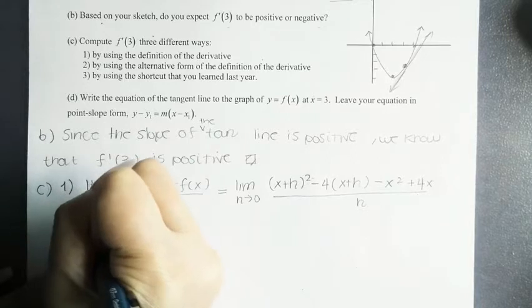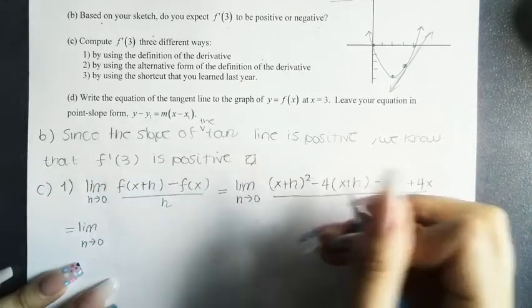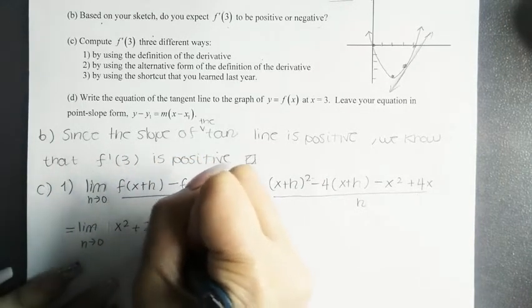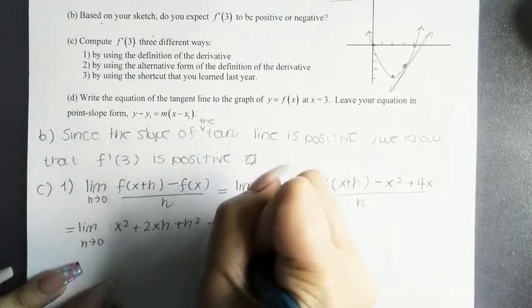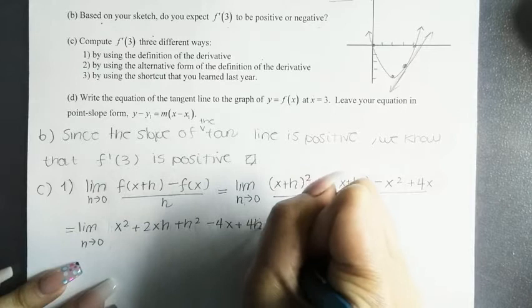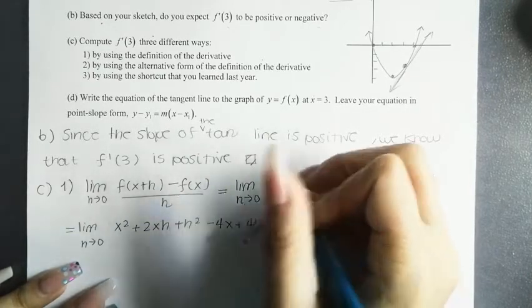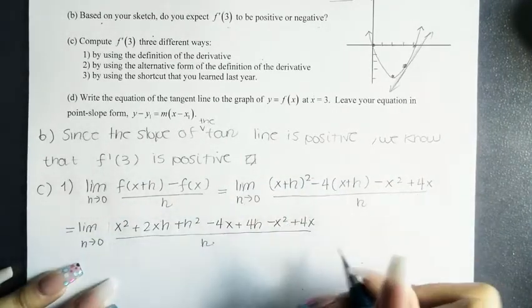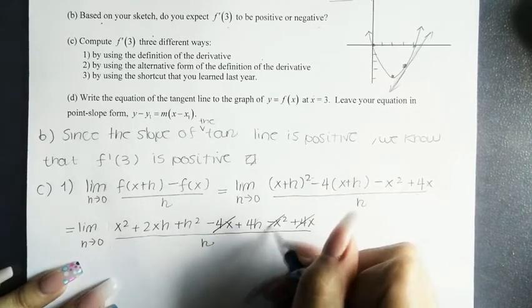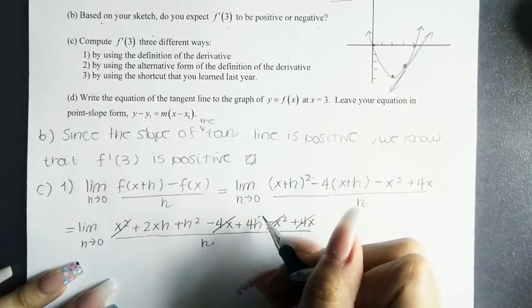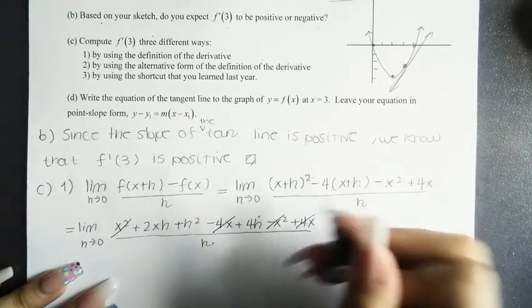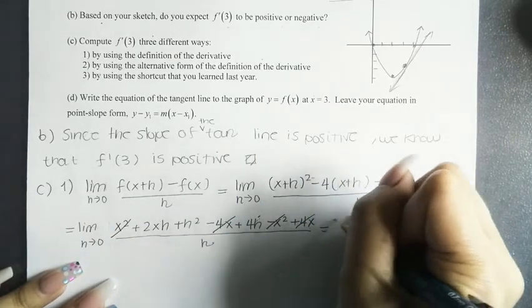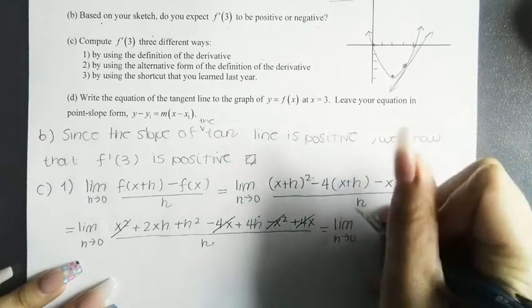After that, this is going to be the limit when h goes to 0, and then expand that situation, so you have x squared plus 2xh plus h squared minus 4x minus 4h minus x squared plus 4x, everything divided by h. And here some things happen. This one cancels with this one, this guy cancels with this one, and last but not least, you cannot cancel that one. Okay, that's fine. So we have 3 things that are surviving my cancellation. But the 3 things, what happens with them? All of them have the h, so I can take them out.